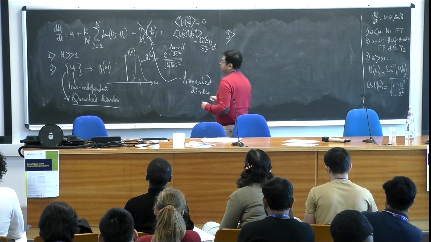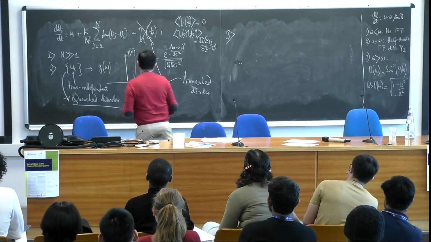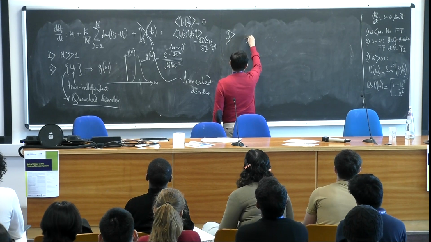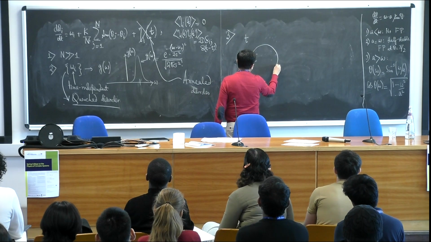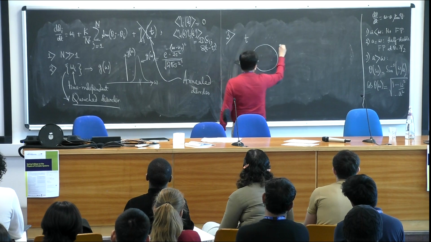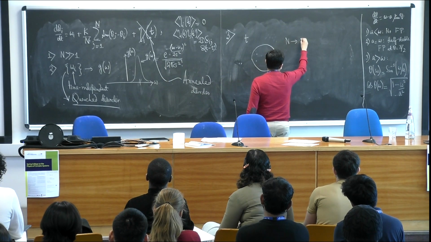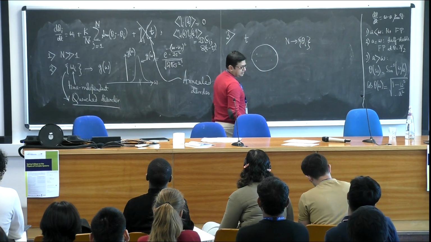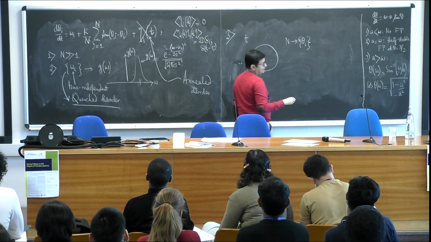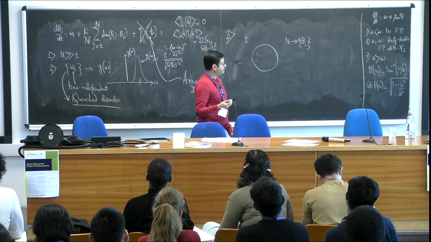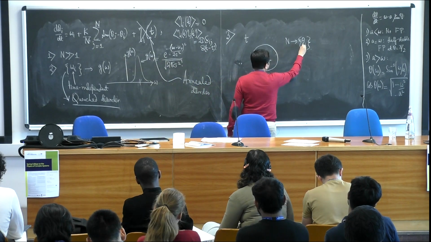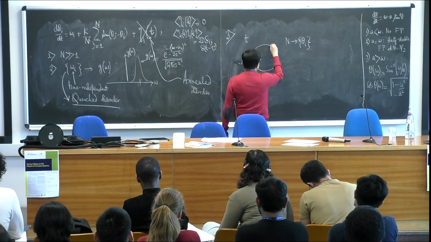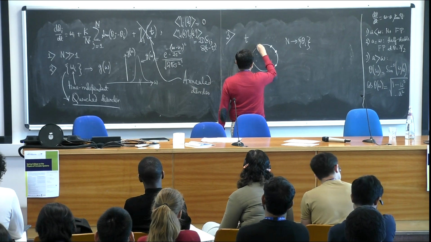So how do I visualize synchronization in this system? It is done in the following way. Let's say at time t you have your n oscillators. Therefore you have n theta i's. Each theta i lies between 0 and 2 pi or minus pi and pi, it does not matter, it is the same thing. So you represent each theta i by a point on a unit circle. There will be n such points.